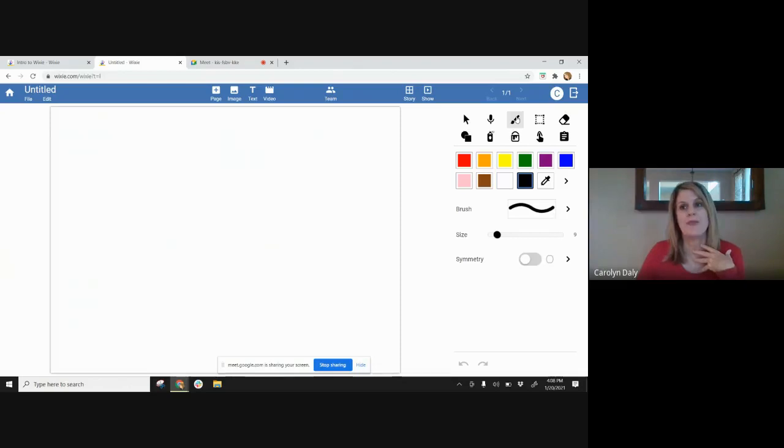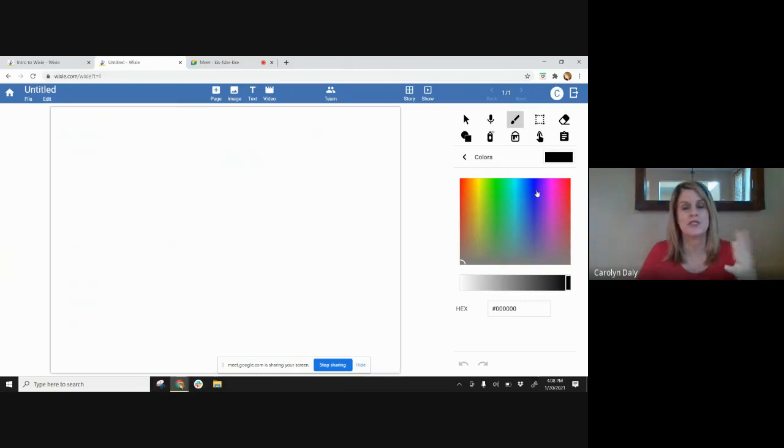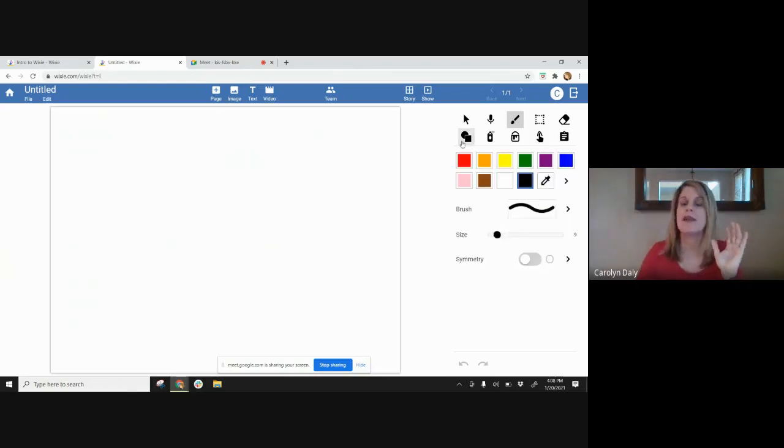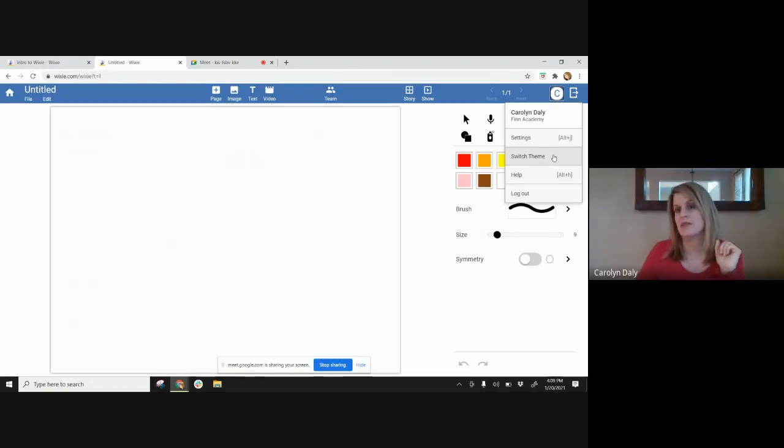When I go to click on the paintbrush, you'll notice that I have all kinds of options for choosing how I want to paint and the specific colors. So definitely register that, because there's a big difference between the standard interface and the primary interface when I go to change it. But everything else is the same. You can add images and text and voice, but you'll see in just a moment here, the look is quite different. The icons are much bigger. So I'm going to go ahead and switch theme.